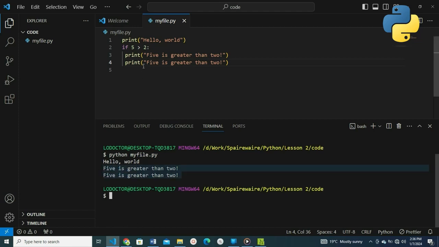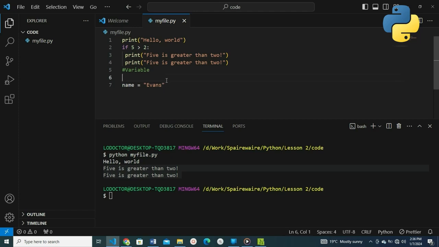Next are variables. In Python, variables are created when you assign a value to them. For example, we can declare a variable as follows: name, and then we pass an assignment operator. You can write a string in Python with single or double quotes.